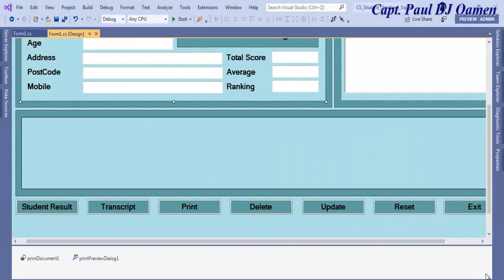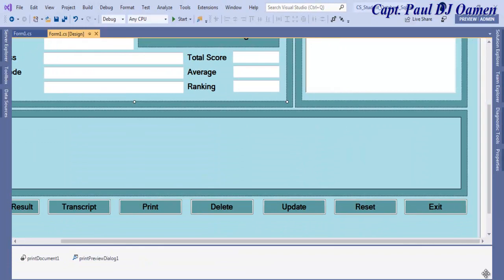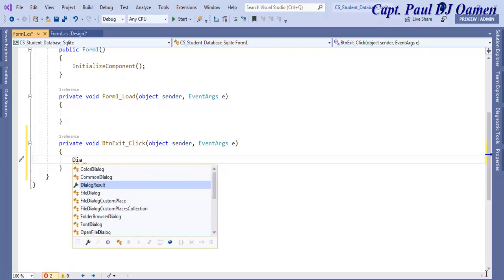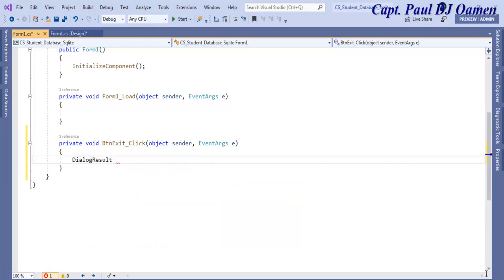Now the first thing is, let's come in here where we have exit. Double click on exit. Right inside the exit, the first thing I like to do is declare the following variable. So I'm going to start by entering the data type, DialogResult, and let's call my variable exit.